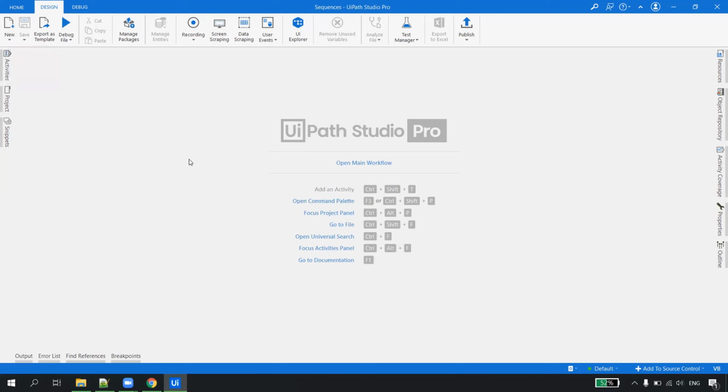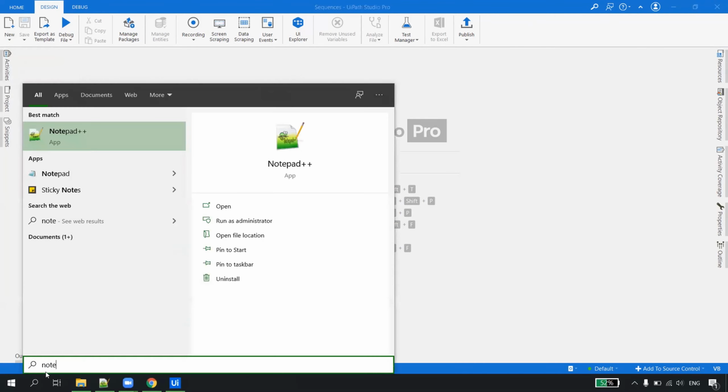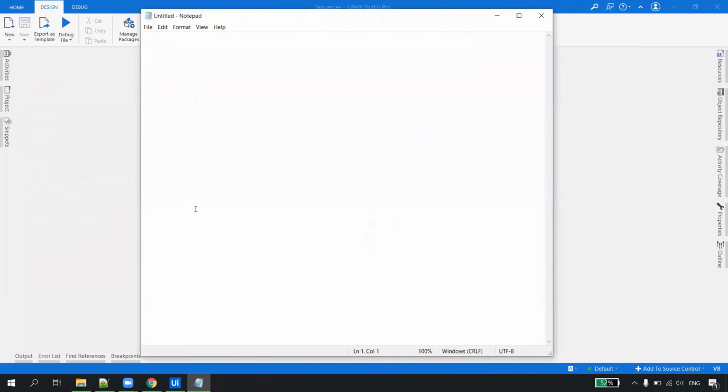Okay, so let me just open a notepad. So whenever I give you an automation or whenever you receive an automation, you are sure what the objective is. So for example, if you are writing an automation where you have to, let's say, input the data, then you have to download something, and then you have to paste the data in Excel and send the email.